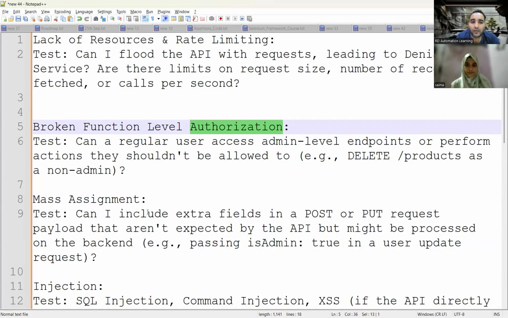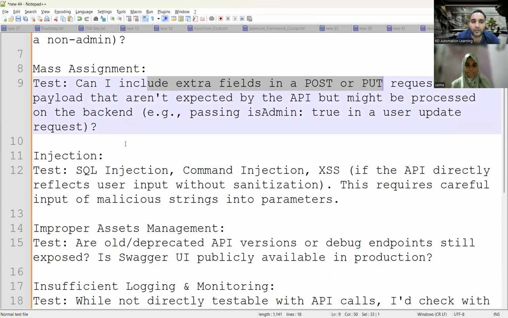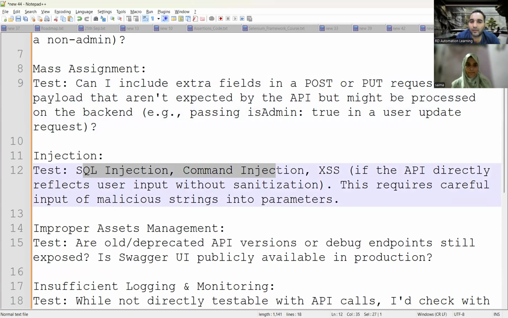That's a really important thing. And if there is user input without sanitization, that can't be allowed either.